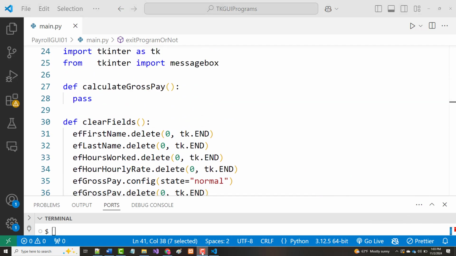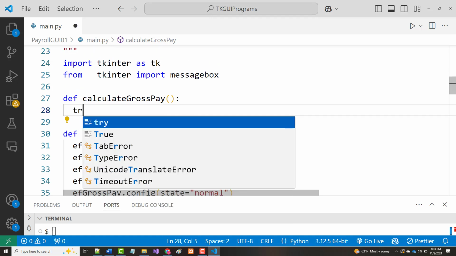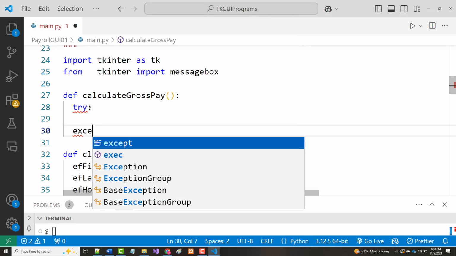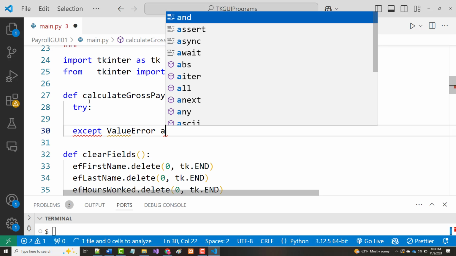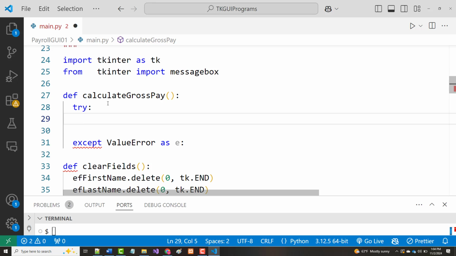See where I am for time here. I'm at 51 minutes, so I'm going to have to hurry the heck up here. All right, so in this calculate gross pay, we're going to put in a try, and we're also going to have an except for a value error. And don't worry, we're going to fix all these. Those errors are going to go away literally in a matter of seconds.